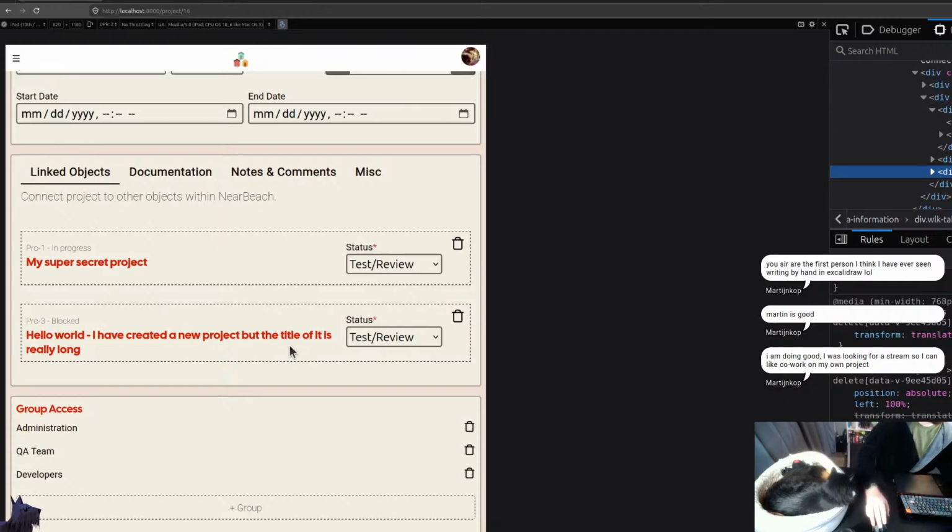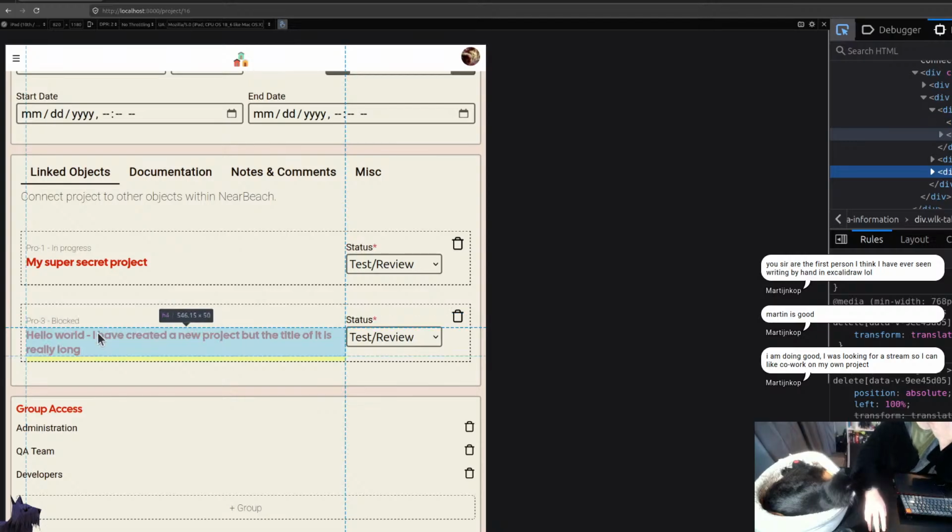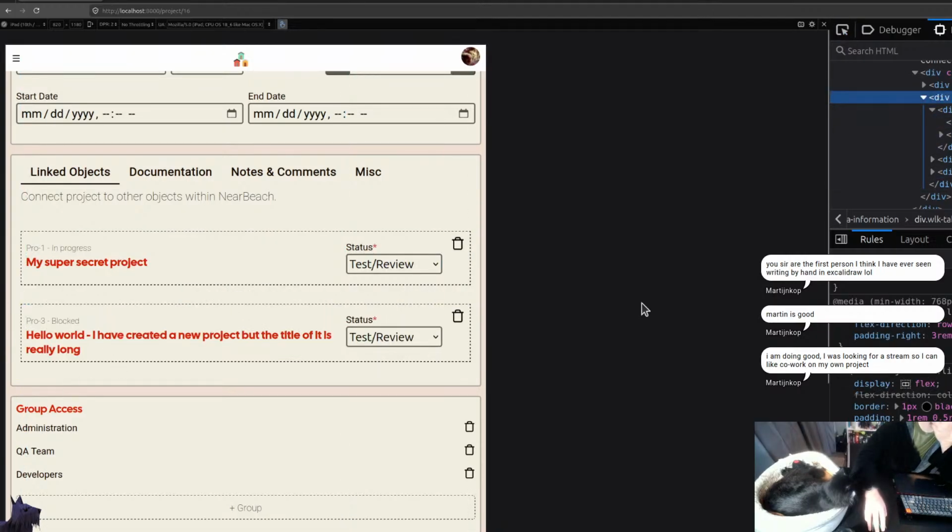Which is easy to do. On the mobile phone, just because we don't have a lot of horizontal space, I'm a bit lenient with that. Another thing which I could potentially also do is I could get rid of the margin bottom.